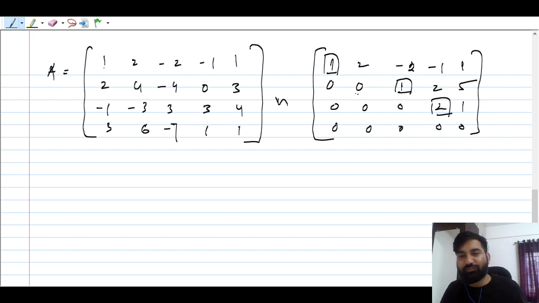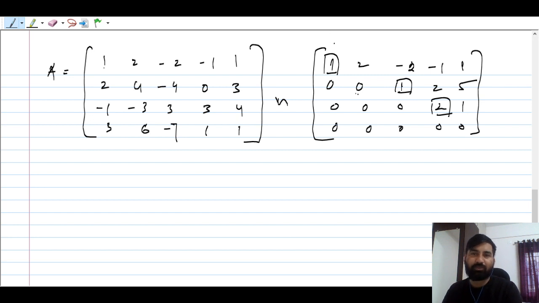How many free variables? If there are free variables, it means you have infinitely many solutions. In the case of Ax equal to 0, certainly you will get infinitely many solutions here, right? Because in this case there is no augmented matrix and all. You have to just see the rank of the matrix A. If it is less than the number of variables, the number of unknowns, certainly infinitely many solutions, okay? I think anybody can compute the number of free variables. Tell me, who can tell, quickly.